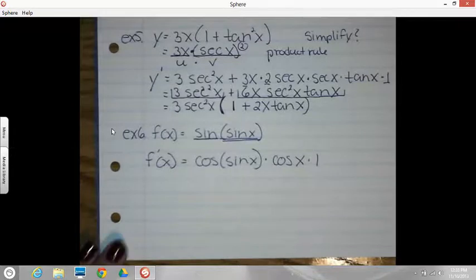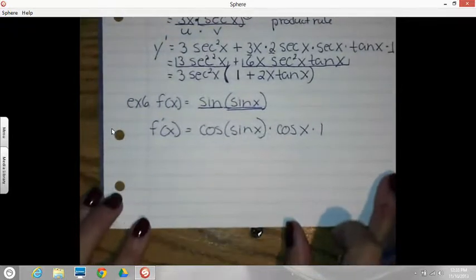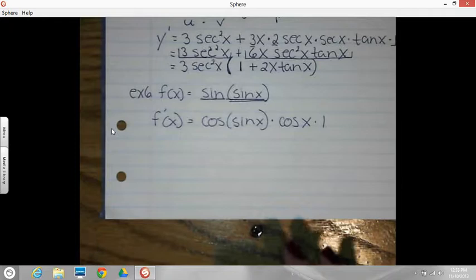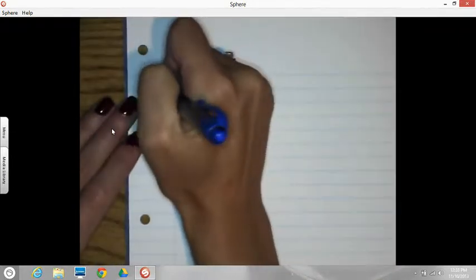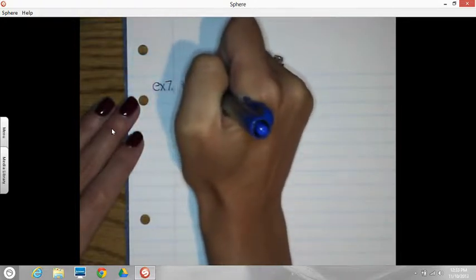All right, the last 2 are parts of problems from your assignment. Start on the page. Example 7 is number 41 from your homework that you're going to do today. We're just going to do the setup, and then I'm going to leave the problem for you. I'll show you the book real quick here.